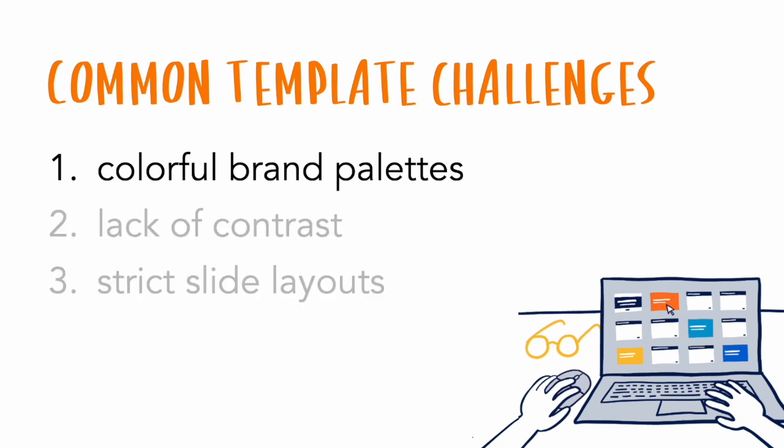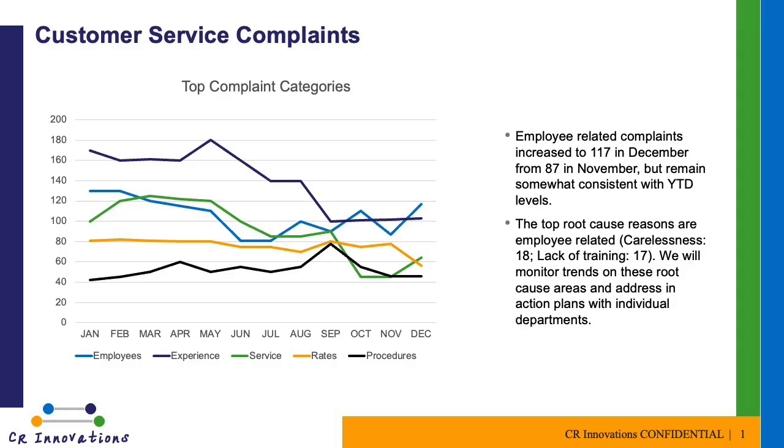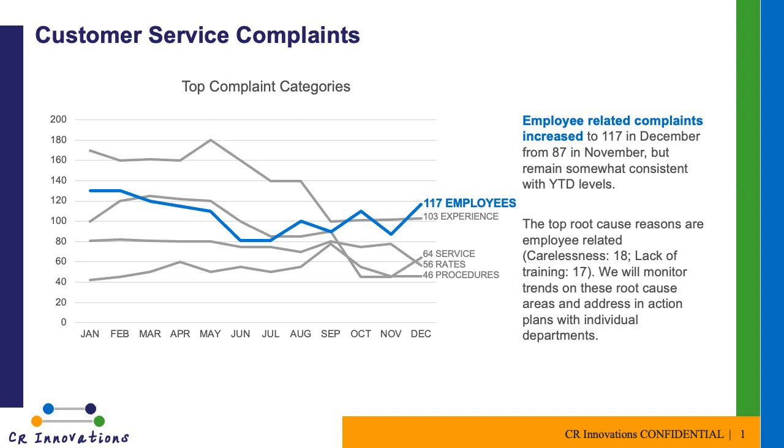Let's start with colorful brand palettes. When folks complain about presentation templates, a common gripe has to do with too much color and visual distraction. This, of course, is perhaps true if you use all of the colors in your brand palette together all at once, like in this example, where we're using every color for the different categories. Now, with thoughtful integration of neutral colors, like blacks and grays, augmented with just a single brand color, we can often alleviate this issue. So just because your logo, brand, or template has a lot of colors does not mean they all need to make it into your slide or graph.